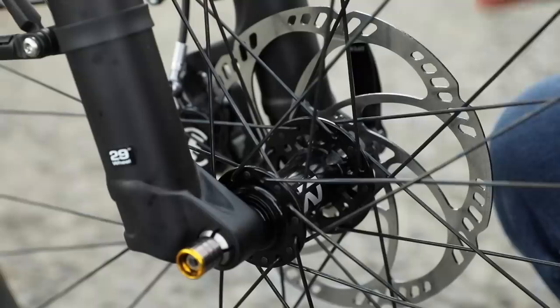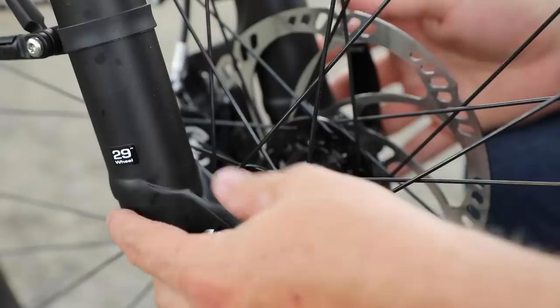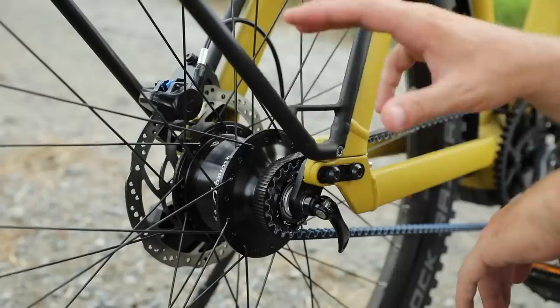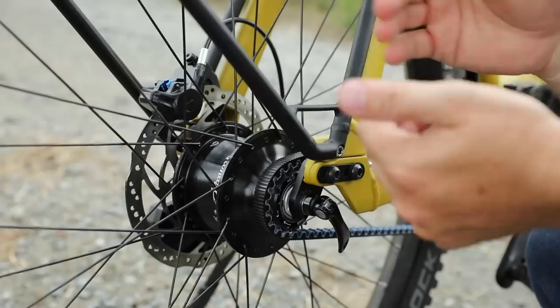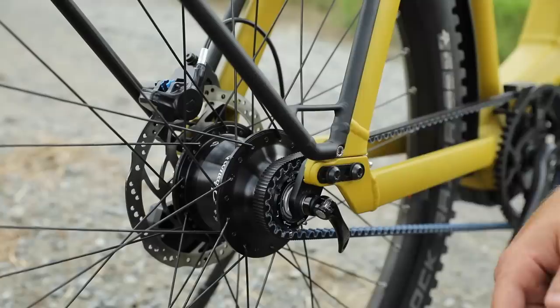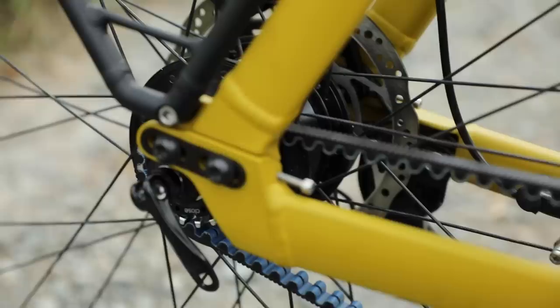The Supercharger has a Novatec front hub and a 12mm Q-lock thru-axle, specific for the Suntour fork — this one is a Suntour Ion fork with 100 millimeters of travel, set up for on/off-road riding. Since this is the Roloff version, it has the Roloff E14 hub, meaning it has electronic shifting integrated into the Bosch system. The Roloff hub is really special because it's 14 speeds with a really wide range of gears — specifically 526%. The Supercharger is also available with the Enviolo hub in the Vario version, or standard derailleur gears in the Touring version. Both the Roloff and Vario versions come standard with the belt drive.